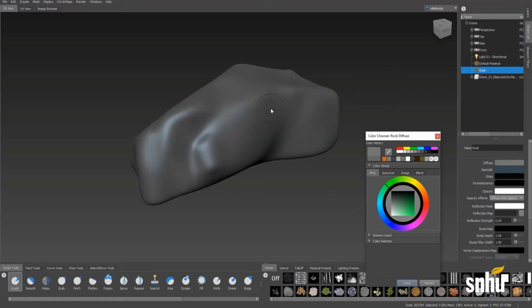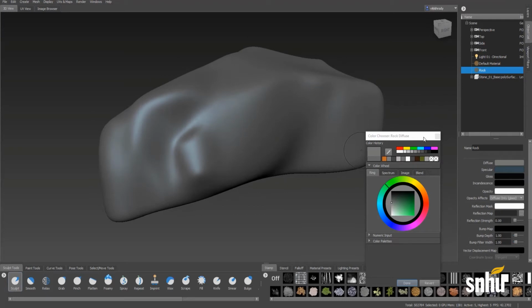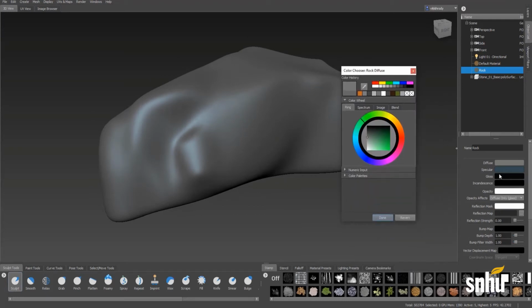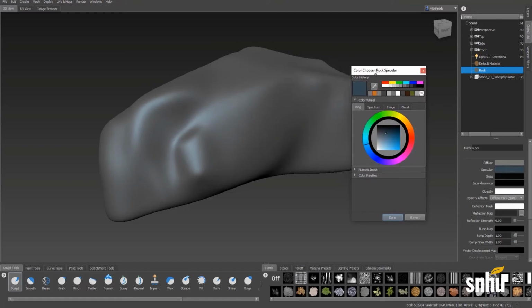So let's just take a look at these and see again what we're coming up with as far as options. Specular is, in this case, default set to this grayish blue. If I click on it and of course work with my settings here in my color picker, notice what happens in my actual surface. So what I'm doing here is I can add color to my specular. And again, this really is something that you might want to have affecting your renders.